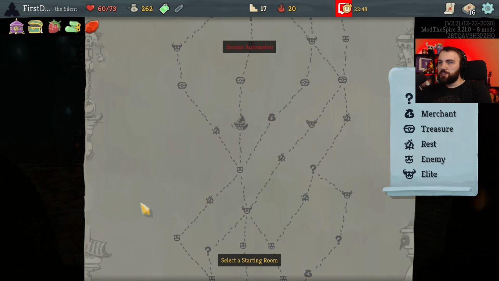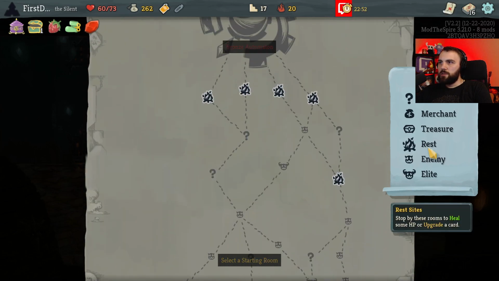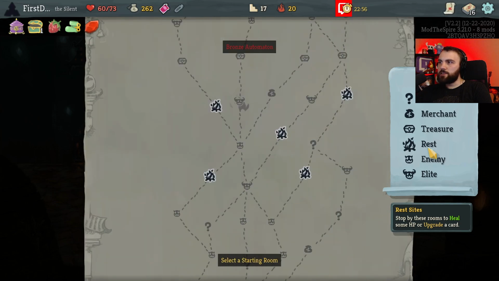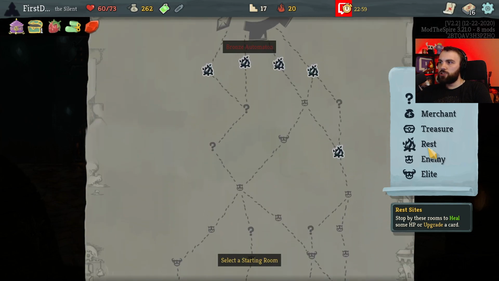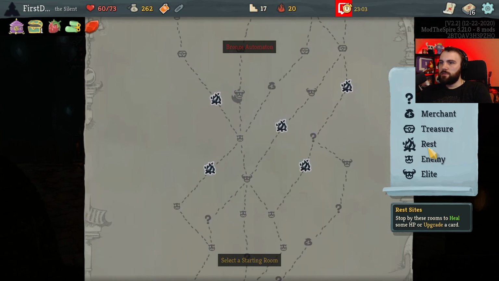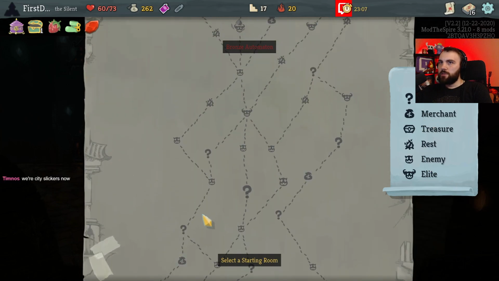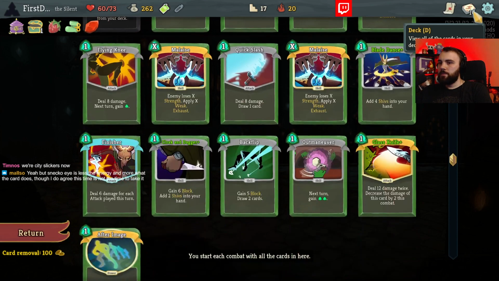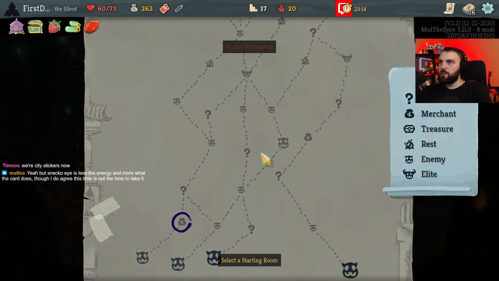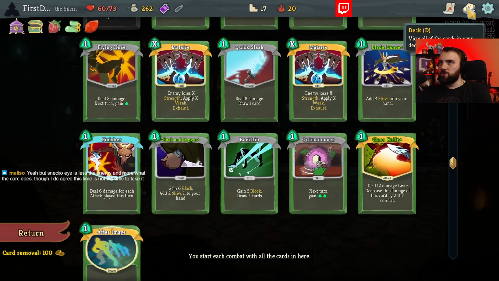All right, 262 Spire Bucks. We are Spire Buck rich. I see 4 campfires along the right-hand side with no shops. It looks like 3. We really want a shop. We really want an early shop. Then again, there's not really any cards we're looking to remove from the shop. It's just an investment of our resource right now. We are resource rich.